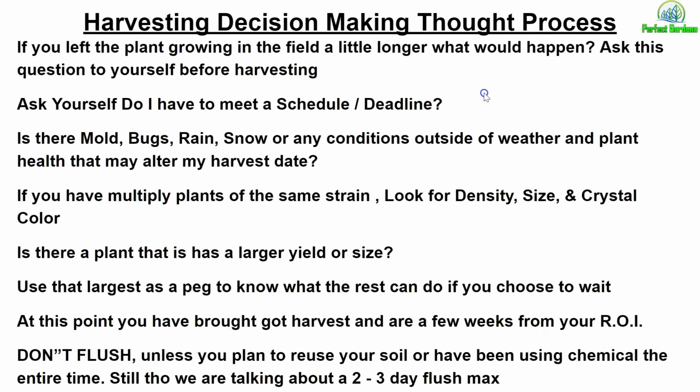Ask this question to yourself before harvesting. Do I have to meet a schedule or deadline? Some commercial growers are going to have to meet deadlines, and you know what? That's going to make their decision to harvest at a certain time.